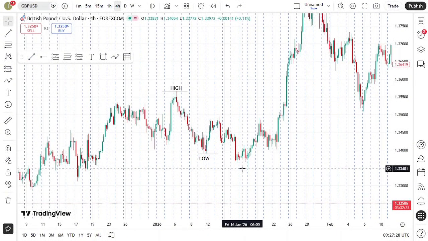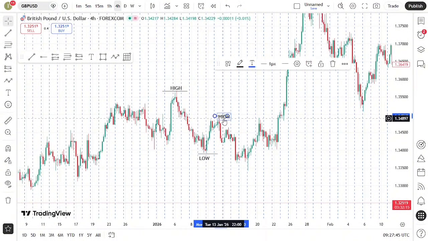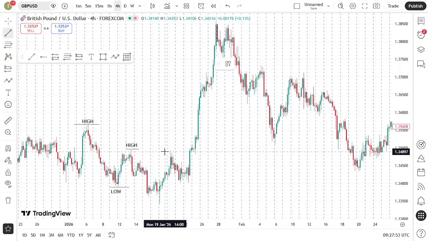So this is our low right here. So where is the next high we have? So this is another high. It's another peak. Once you see any peak, that becomes your high. You just try to identify all of them. This is a high right here. And then just keep going up. Just keep doing that. Another high we have right now, right here. This is another high.